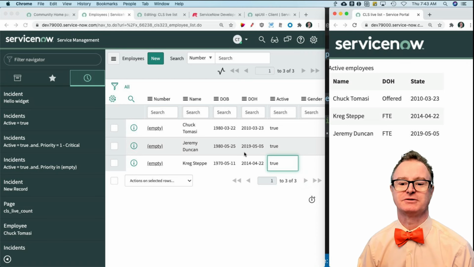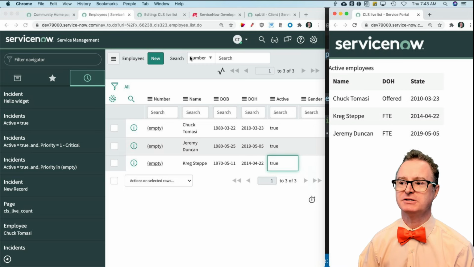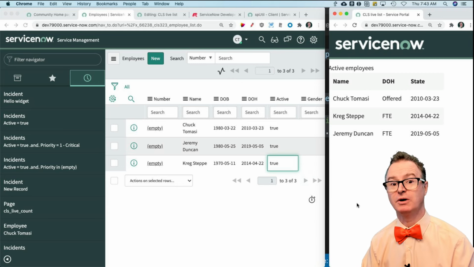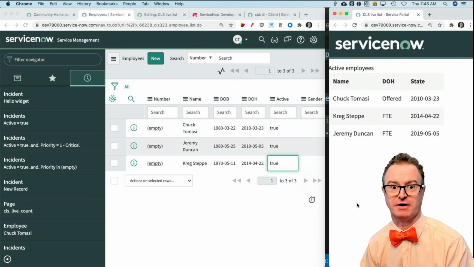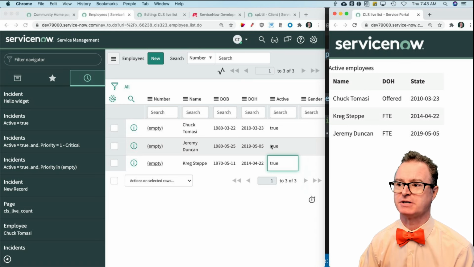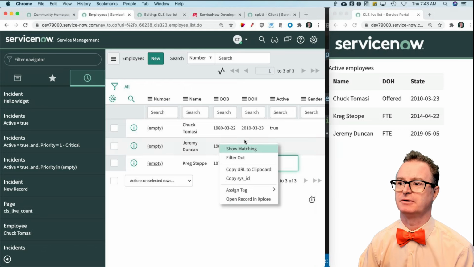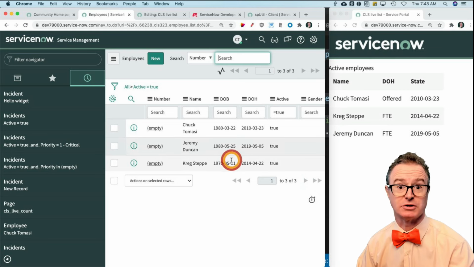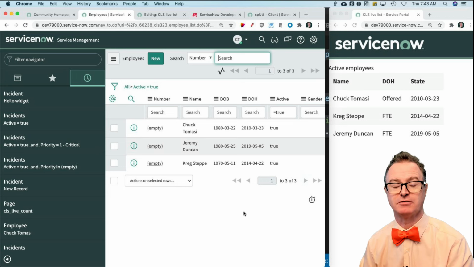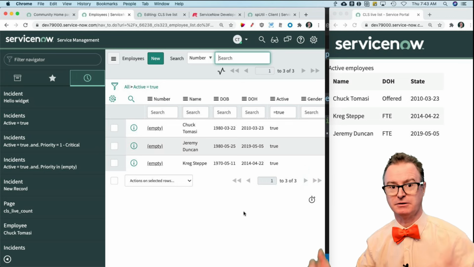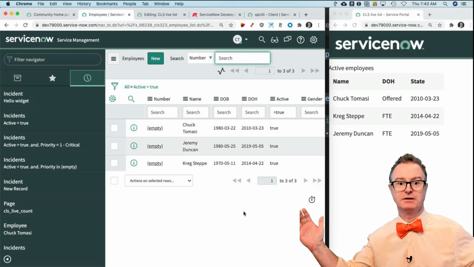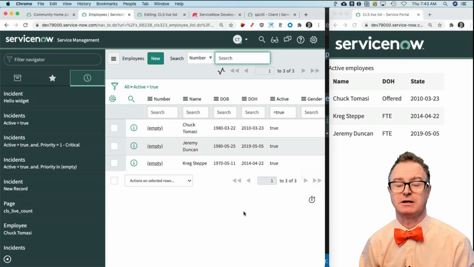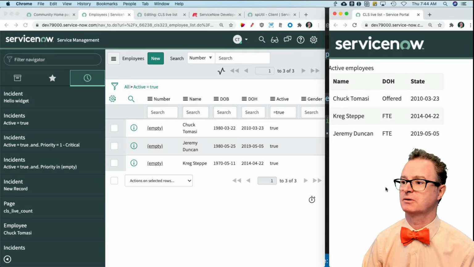What is the significance of filter, the third argument in the recordWatch function? That tells the recordWatch, do you want to watch for all records that may change, or do you want me to trigger on just the ones you specify? It's exactly the same as the filter up here. If I were to say active equals true, if I put a filter on a list, I am only looking at those records. These aren't live, of course, but it's a way of filtering down how much information the recordWatch has to keep an eye on. It's going, hey, you've got 10,000 CIs. But I specify a filter and says, I'm only going to watch for changes on these 15. Okay, that's what you told me to watch for. So that's what that does.